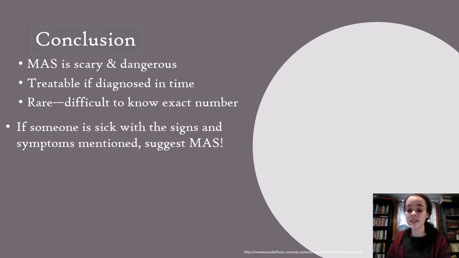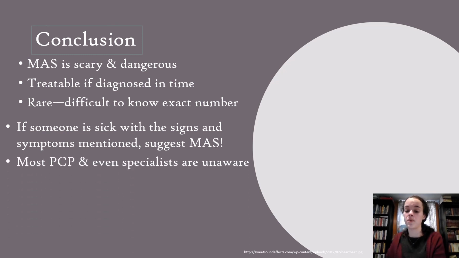If someone is sick with the signs and symptoms that we talked about, suggest MAS if the doctors don't know what's going on. It is hard to diagnose, and most people are just not aware of it. So it might be what's wrong, it might not be, but you may help save someone's life because of just speaking up.